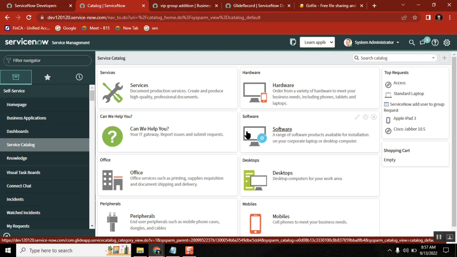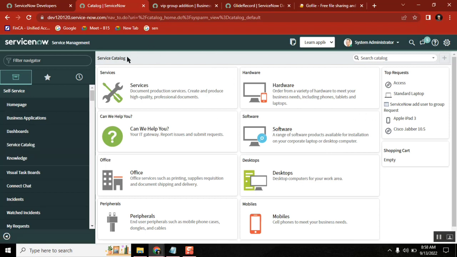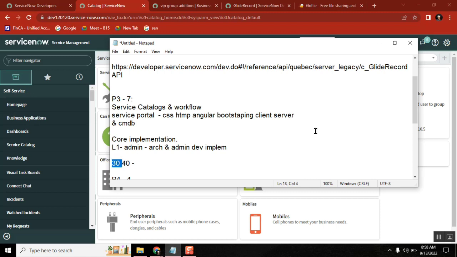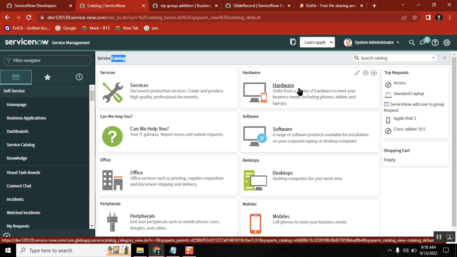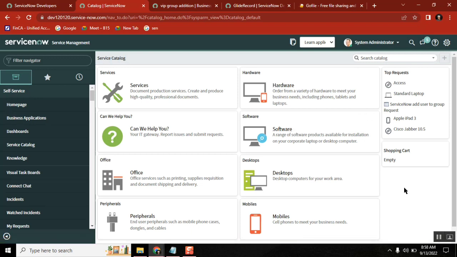right? You may see different categories in your life. The terminologies will be different, but this is the thing. What is catalog item? Service catalog. Okay. Why I said 30 to 40% of our work will be under catalogs is because in live environments, a company will be providing more service only. It is providing service, right? So when it is providing service, how we are managing the receiving part.